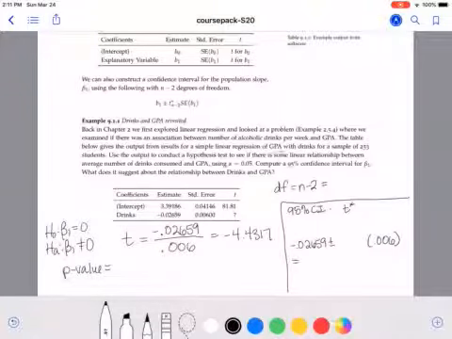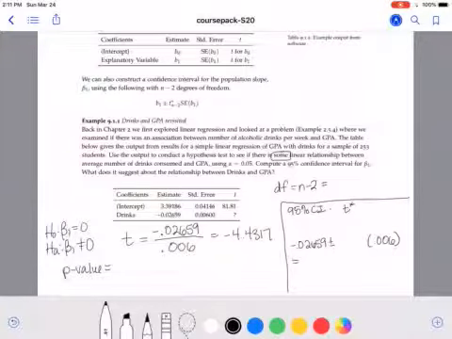Because we're asked to test for some linear relationship, that suggests a two-tailed alternative. So our null is that our slope is equal to 0. Our alternative is not equal to 0. If you're asked for some direction like positive or negative, that will be the greater than or less than. But we just have some here.